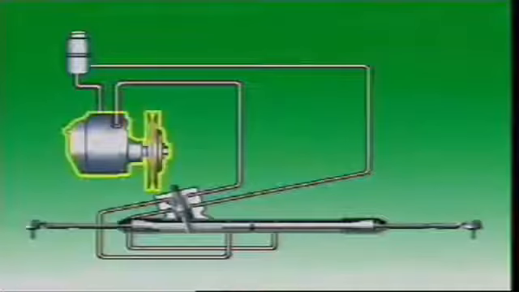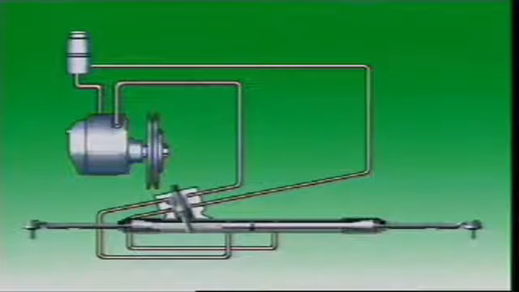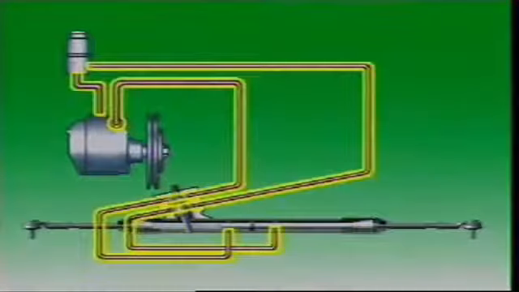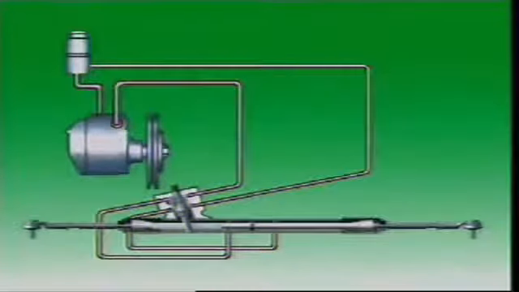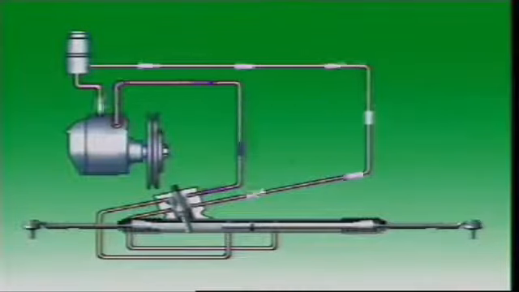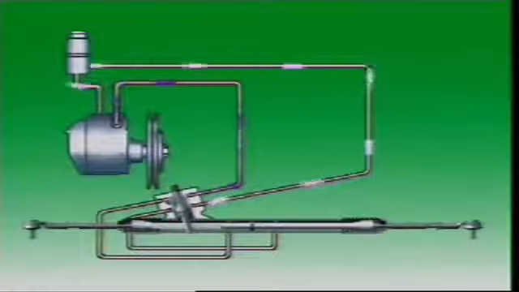Assistance is provided as soon as the steering wheel is rotated in either direction, and is designed so that even if system failure occurs, the vehicle can still be steered. An engine-driven hydraulic pump delivers hydraulic fluid to the power unit at the steering box or rack and pinion through connecting hoses and pipes. The fluid reservoir can be mounted on the pump, or it can be separate. With the engine running, fluid flows continuously from the power steering pump to the steering gear and back to the pump.